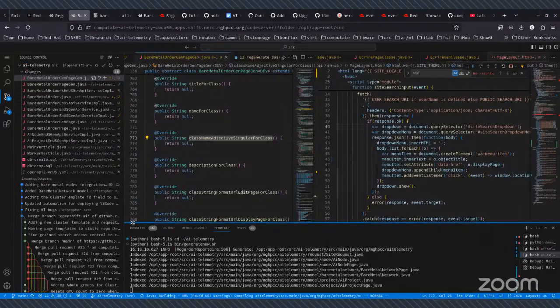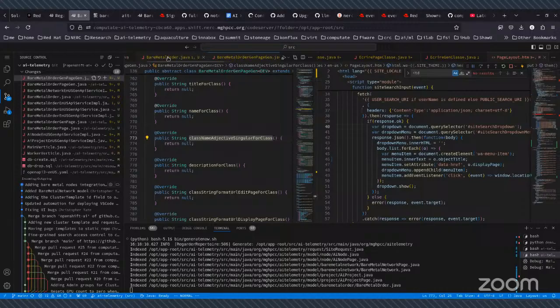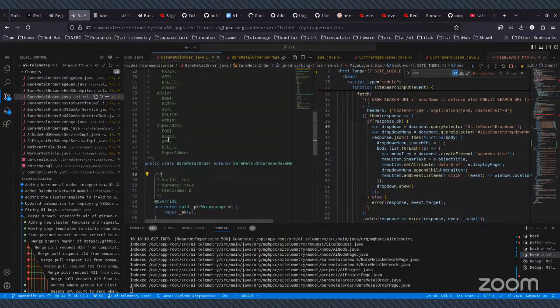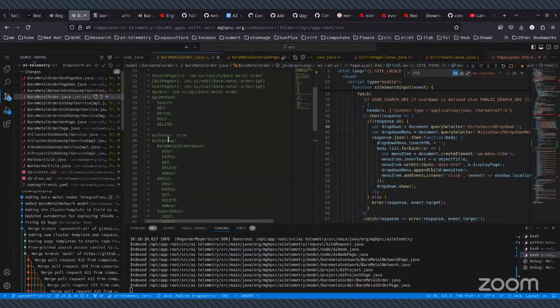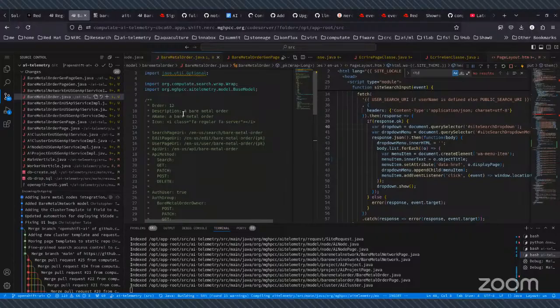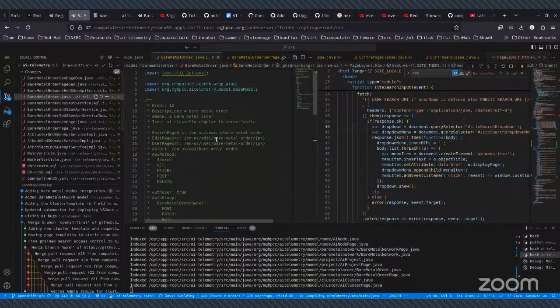This will take a little bit to finish. But what we've defined so far is a bare metal order and a search page, an edit page, a user page, and an API URI.